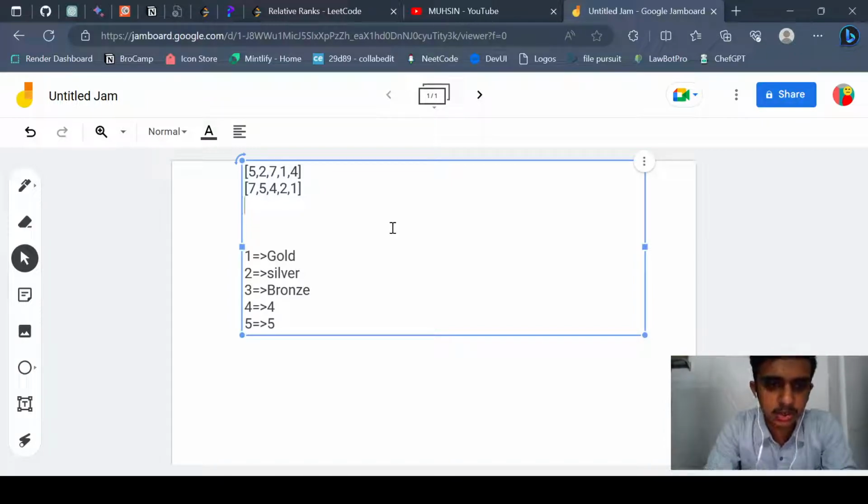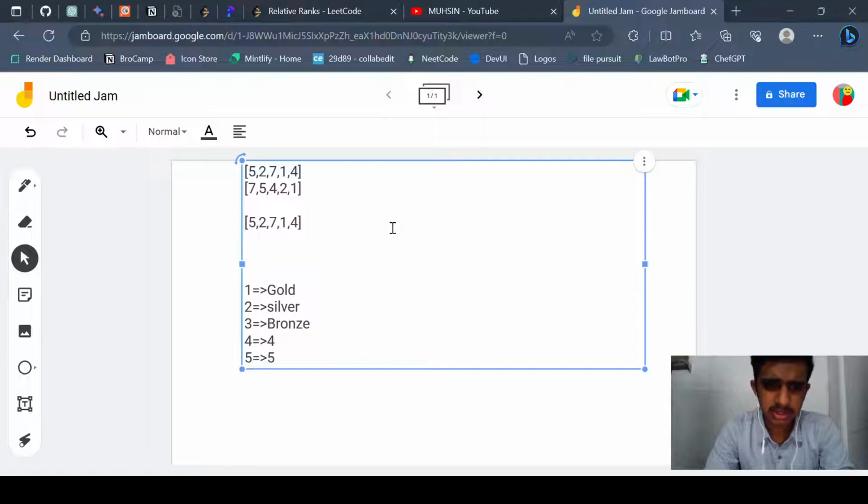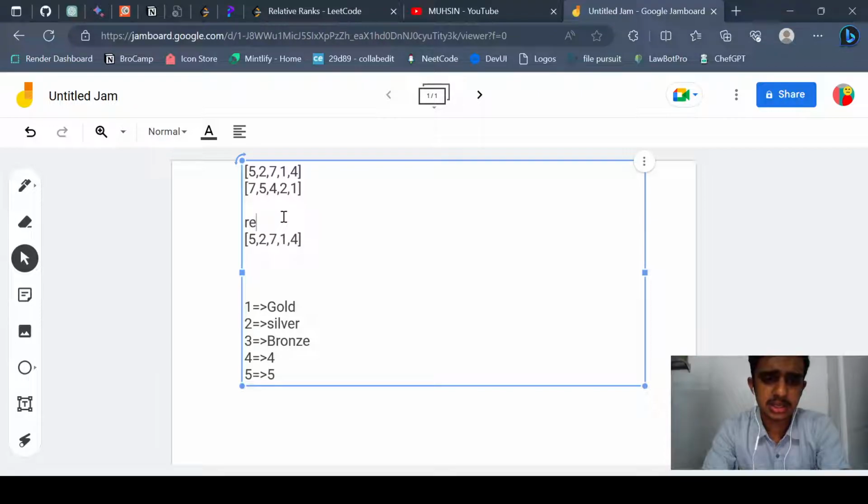What we need to do next is iterate through this array, or map. That is, we will iterate through each element of this array, and we will take a variable as res, an empty array.